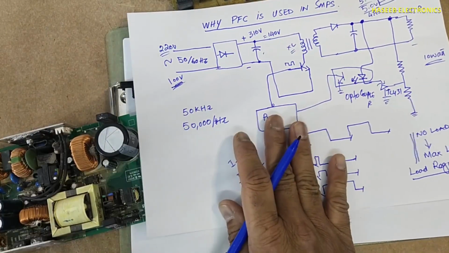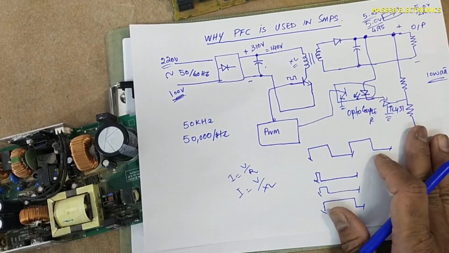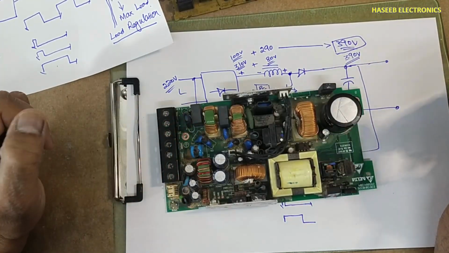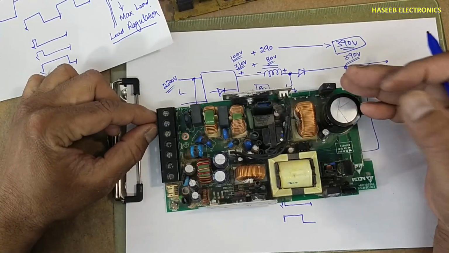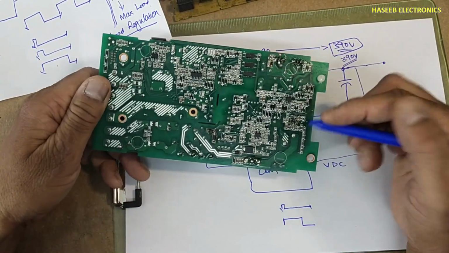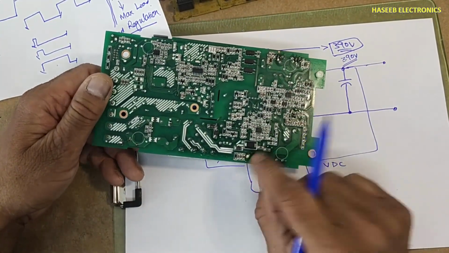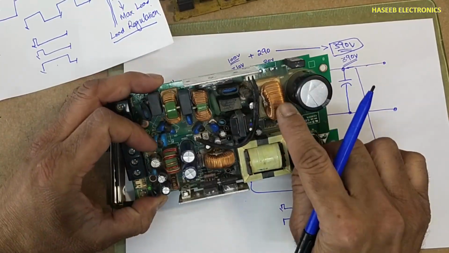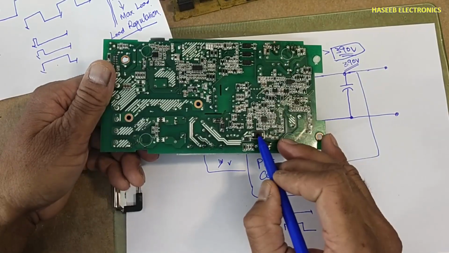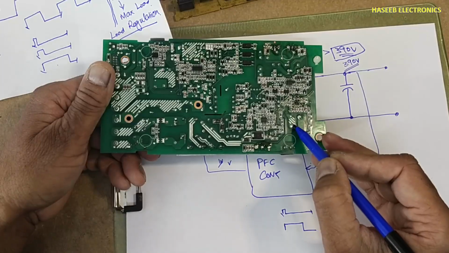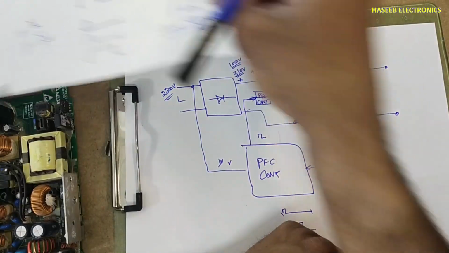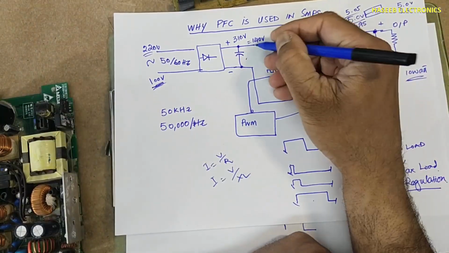This PWM controller will just only adjust the load regulation. So the duty of this PFC controller is to compensate the line loss. If the line is varying from 85 volt to 245 volt, 260 volt, this PFC controller here will switch this MOSFET to store energy, then this energy will be rectified by this rectifier and we will receive voltage at this capacitor positive terminal. PFC controller will maintain 390 volt at this point.